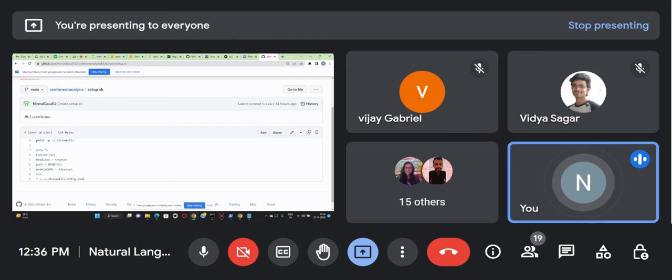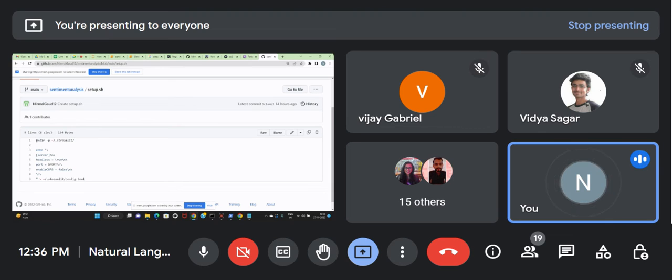So at the server end, I need to make a directory for Streamlit, and I need to send the request and get the response from the server related to my website. I need to perform all these operations, and this is already predefined code, which you can also see on the website. So I just copied the same code. Every time you need to deploy your model using Streamlit, you need to make a directory for Streamlit and handle the request and response at the server end. This is the complete code for that.